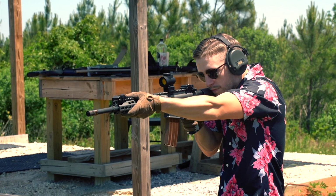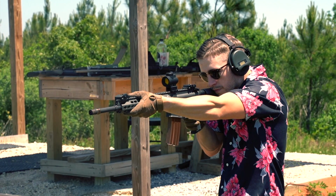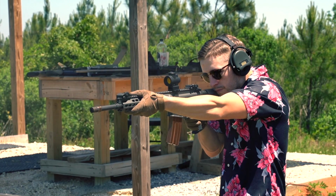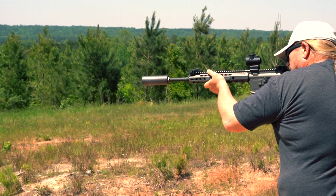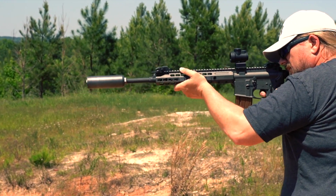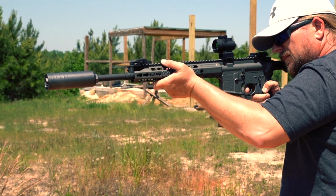Q has made the stainless steel Cherry Bomb basically act as a sacrificial blast baffle for their titanium suppressors. This lets a good portion of the blast get absorbed by the stainless steel Cherry Bomb, and it dissipates the blast, helping preserve the titanium suppressor. This basically allows you to use the Q suppressors harder than you could use a typical titanium can. As if that wasn't enough, there are some more impressive features to the Cherry Bomb.